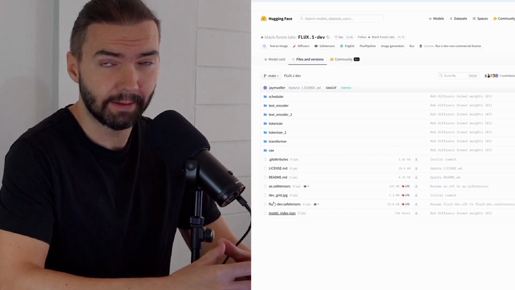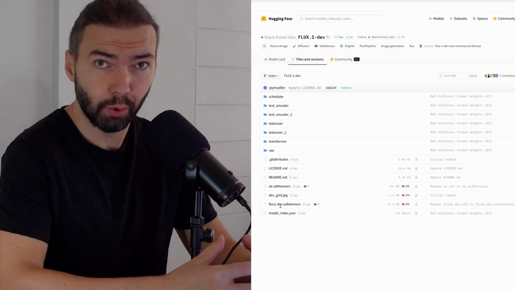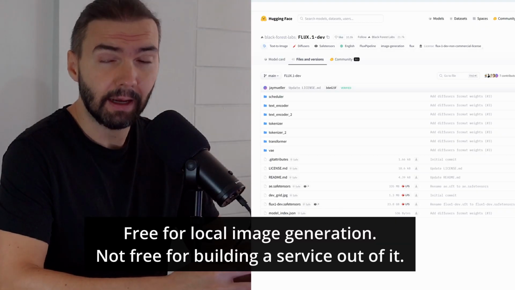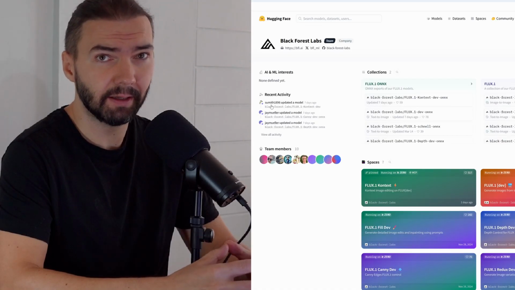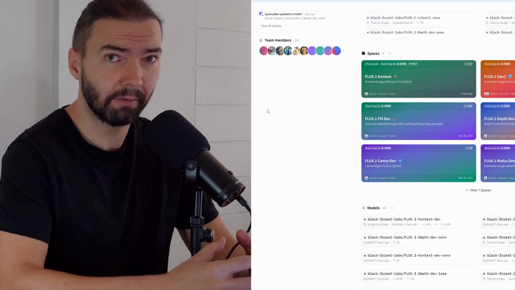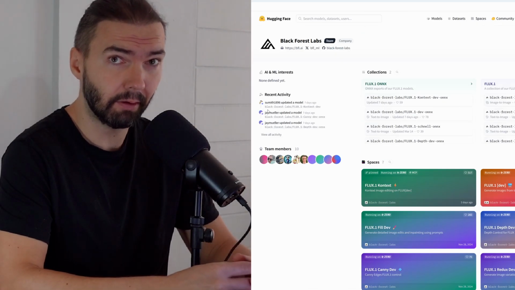I'm using the Flux Dev model to generate good quality images. It is free. However, it requires a beefy machine. I think you will need at least 16 gigs of VRAM. I have 24 gigs of VRAM. And if you don't have this machine, then, at the end, go away. Don't watch this video.